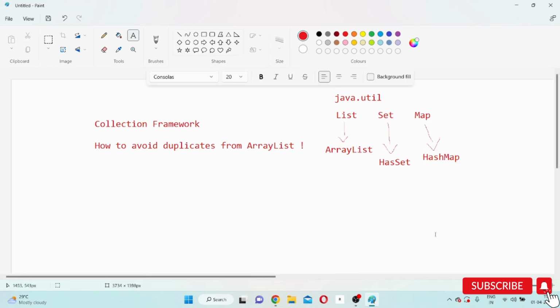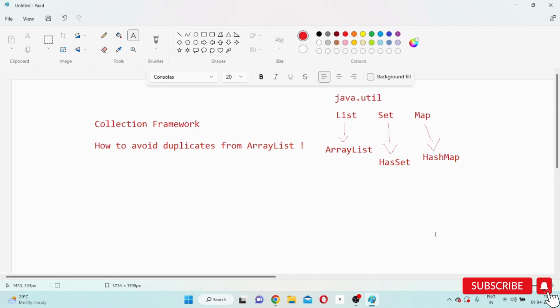Okay, so the first point is list. There are many collections, but in which scenario do we use list? When duplicates are allowed and insertion order is preserved. When I want to represent a group of data items where duplicates are allowed, like 10, 10, 30, so 10 is the duplicate data item. Duplicates are allowed. Insertion order is preserved: in which order we insert data, in the same order we get data. That is the concept of a list.